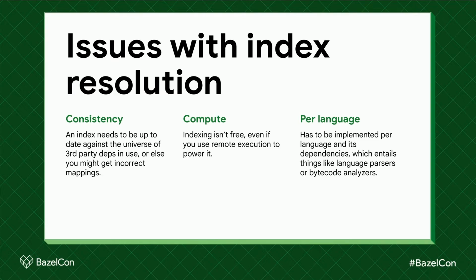We've implemented this as a Bazel aspect, and so running those actions has a cost. We can either run this on remote builds or with remote execution, or we can run it locally. But there's a compute cost to it, and that may add extra latency or extra steps where something can go wrong for the user. And I already mentioned this, but when we talk about indexes, we also have to implement them for every single third-party dependency ecosystem. That's just the nature of integrating with more extensions. There's more work to be done.